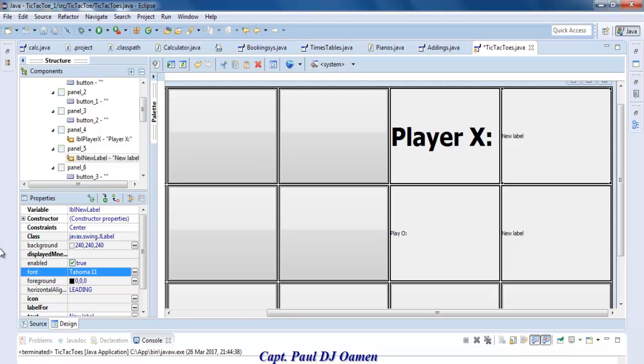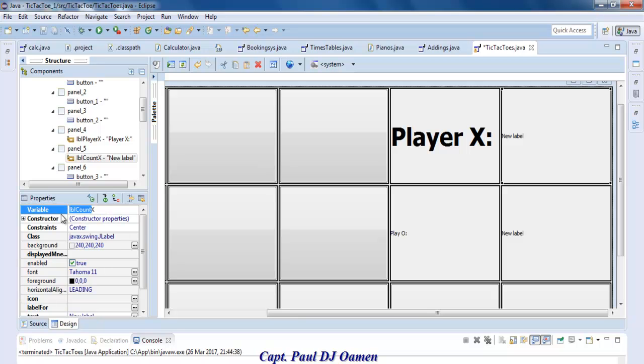And this other one, let's change the name of that one to LBL player X count. Let's see, LBL count X, yeah, LBL count X, that's fine.